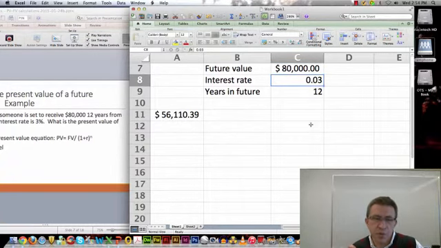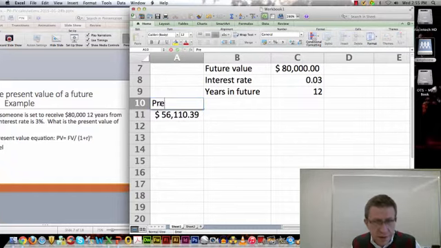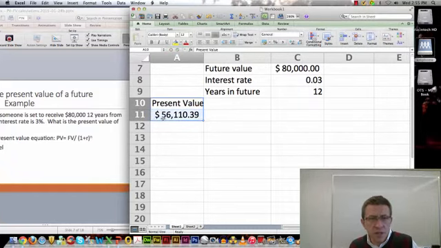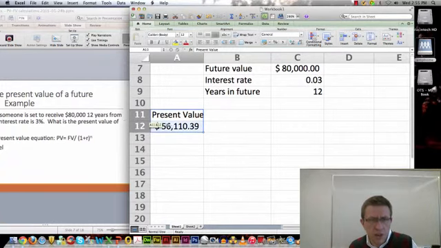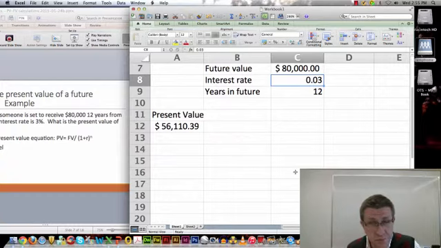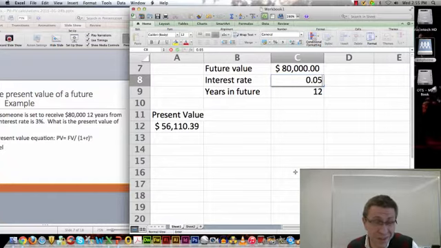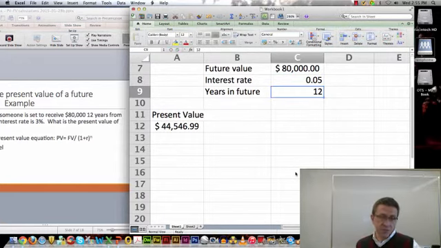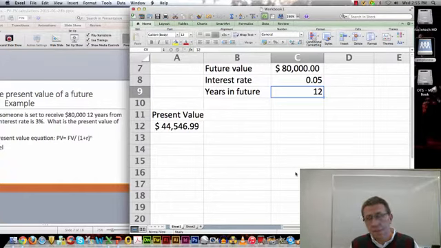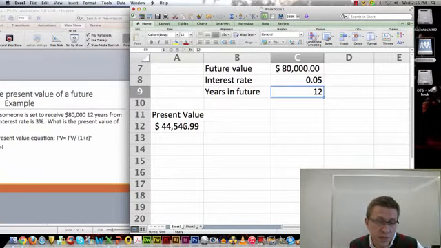So I'm going to change the interest rate here. I want you to, before I do this, try to figure out if the interest rate is higher, what's going to happen to our present value? I'll write in present value here. So, if the interest rate's higher, what's going to happen to our present value? So, let's plug in a 5% interest rate. If the interest rate's higher, I think the first inclination is to think the present value will be higher as well. But that's actually not the case as we see here. A 5% interest rate, the present value dropped pretty dramatically from the 3% interest rate. The reason is if you have a higher interest rate, that means that if you invested money today, it would be worth more in the future. So any amount of money you receive in the future is actually worth a little bit less today with a higher interest rate. So interest rate of 5%, present value is considerably lower.